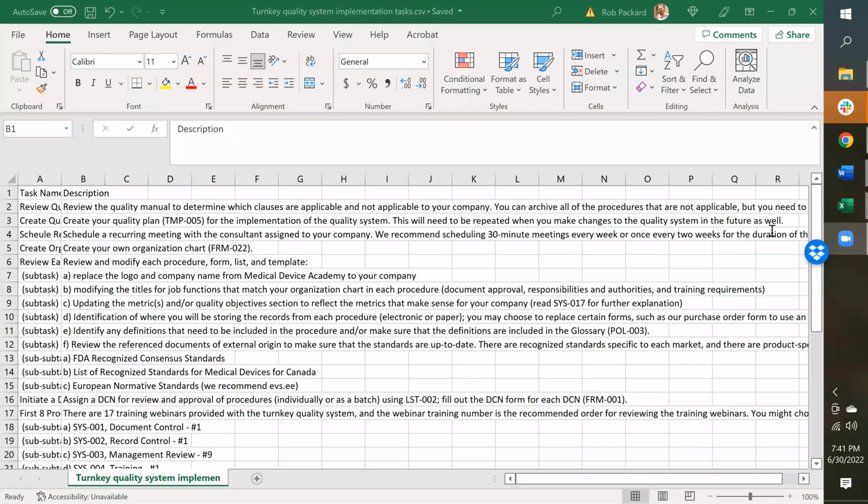So I'm gonna share first with you the work instruction, then I'll share the Excel spreadsheet I created, and then I'll show you how I import that into Asana into the free version. So first step, I'm gonna share my screen, and I'm gonna show you the work instruction. Here's the work instruction that I created.